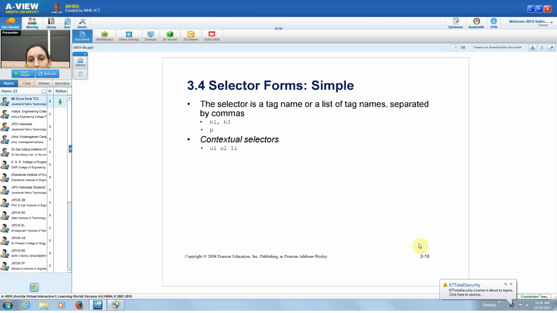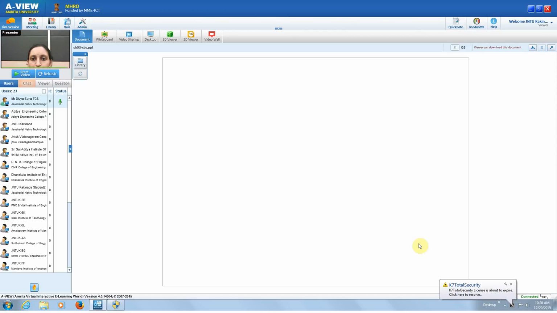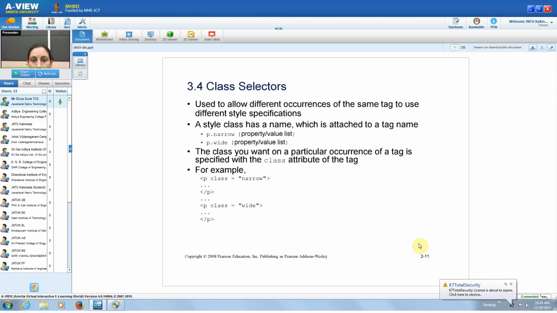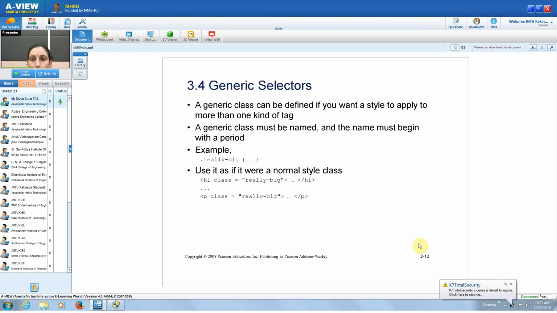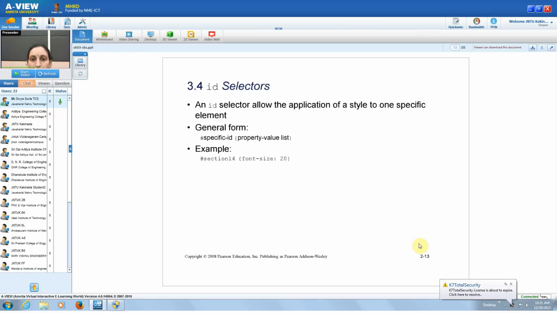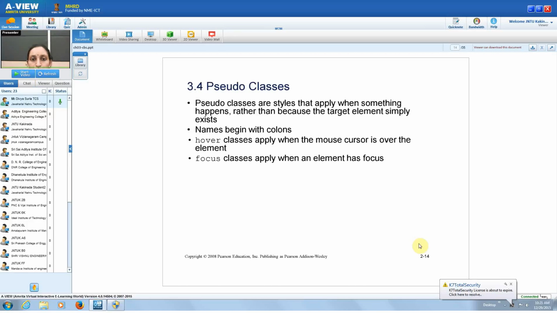Within OL and another OL we have specific styles, like you can use OL, LI, any kind of thing. Now comes the class selectors. You can have class selectors like this. Generic selectors are again the same thing. You have seen font size, font weight, font family. You can use the shorthand property as well.